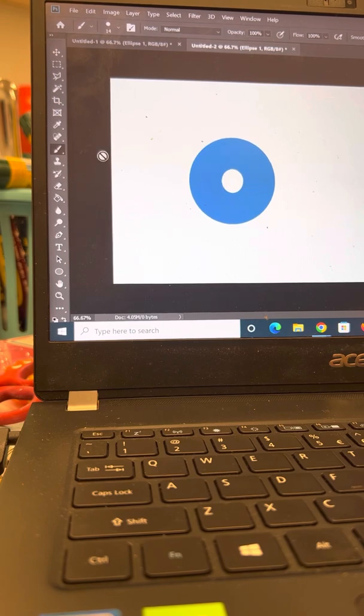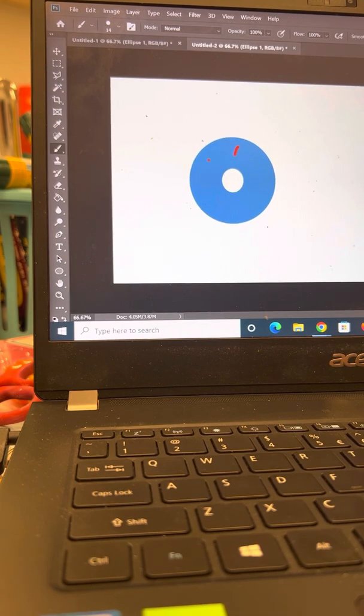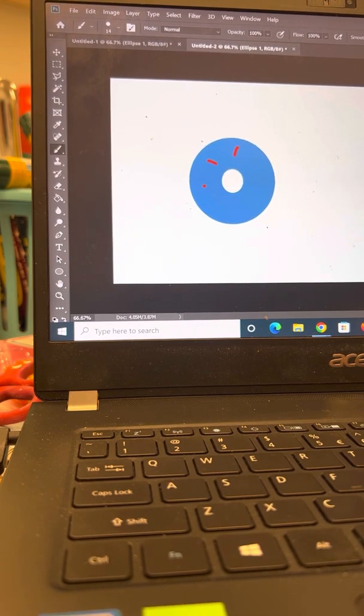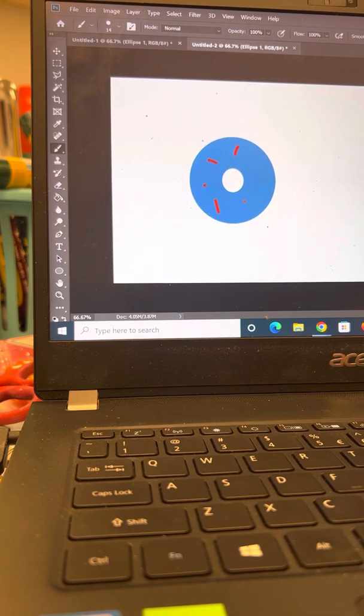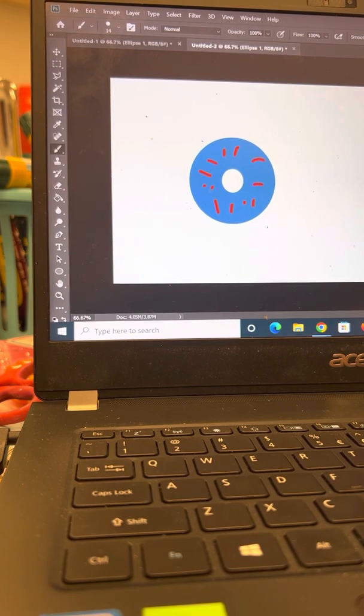But to decorate on it, you gotta make sure that you draw on the proper layer. Okay, so draw some sprinkles. Okay, you can spend more time with that.